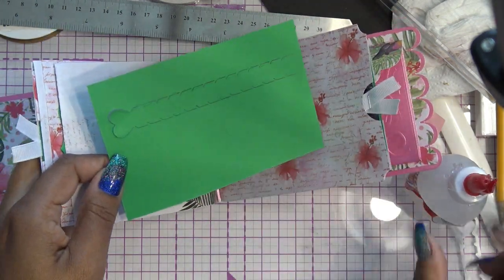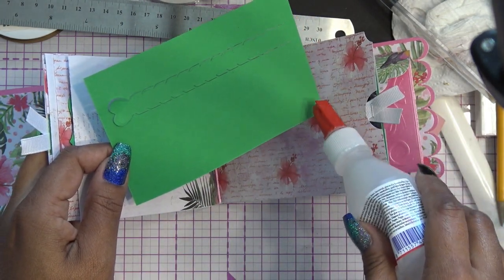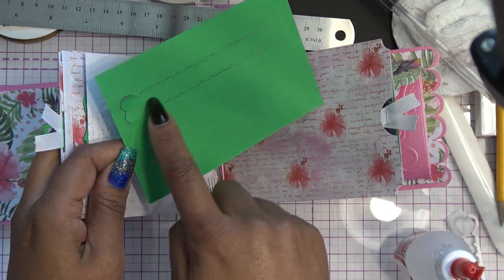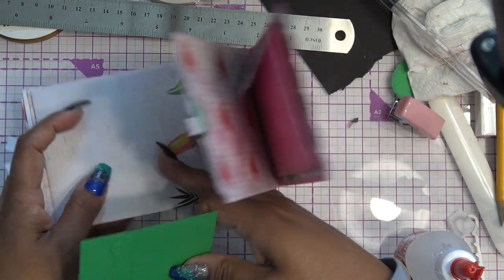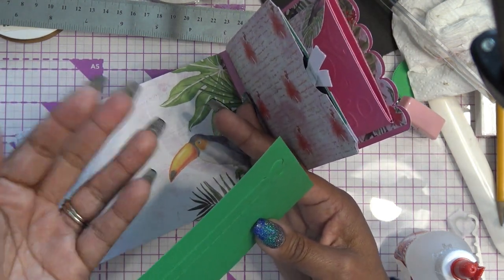So basically, I would take my glue and put it just around the corners, just very much around the very edges, and skip this. Don't put any glue in this area, okay? Even that tip. And let's say you had a little bit of confetti, wouldn't that be cute? Or like a little something that I think would be cute because it would just come out.